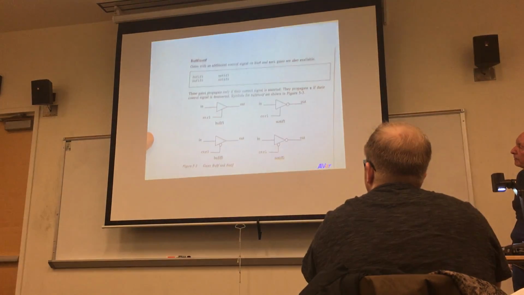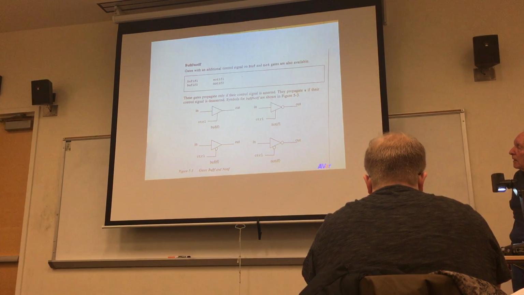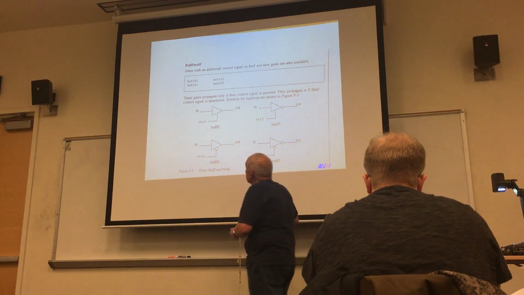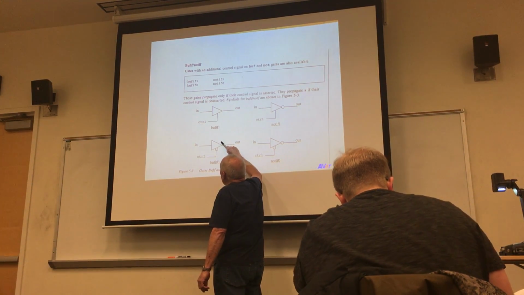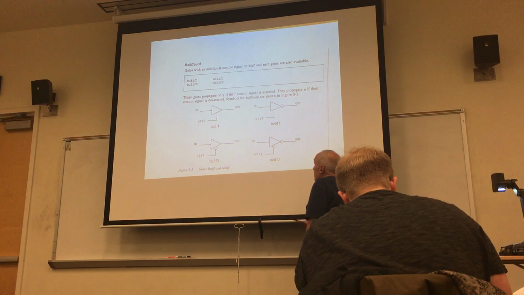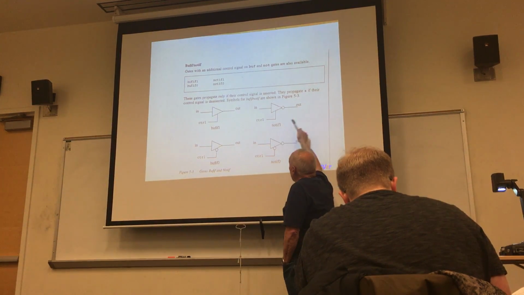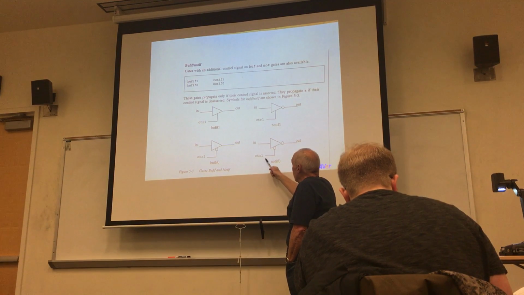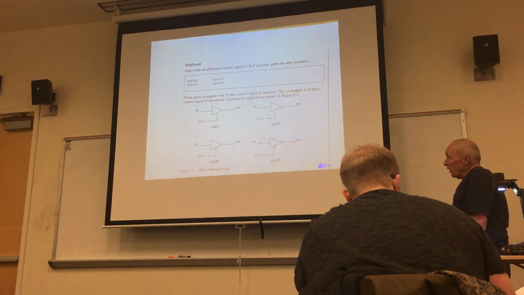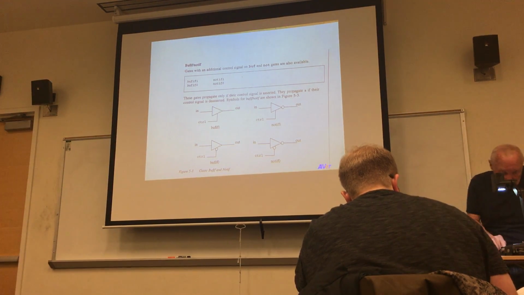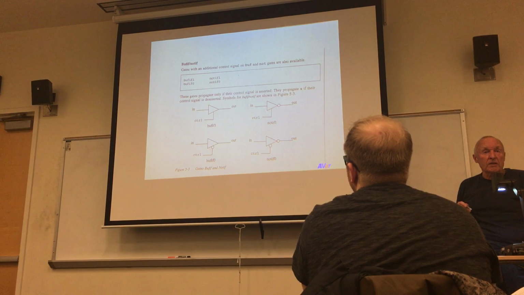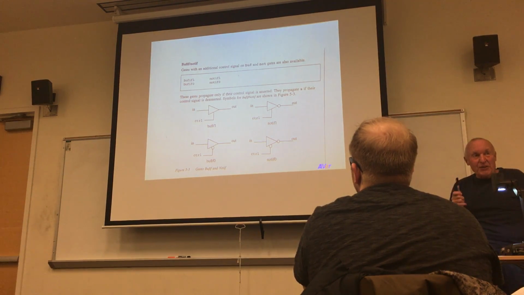Tri-state buffers. Now, there's 4 possibilities. I can have just a buffer where the control is active high or the control is active low. And similarly, I could have an inverting tri-state buffer where the control is active high or the control is active low. So depending on which one you want, here are the keywords that you would use to instantiate these. And they're actually very easy to remember.